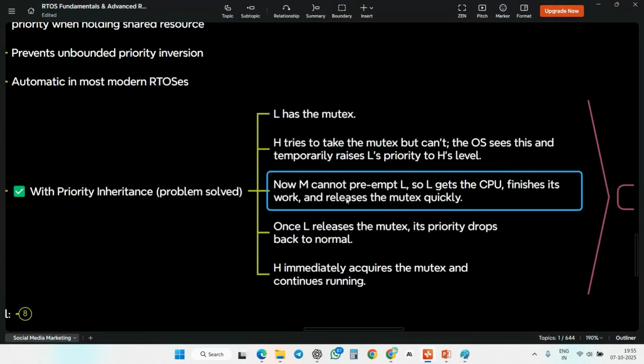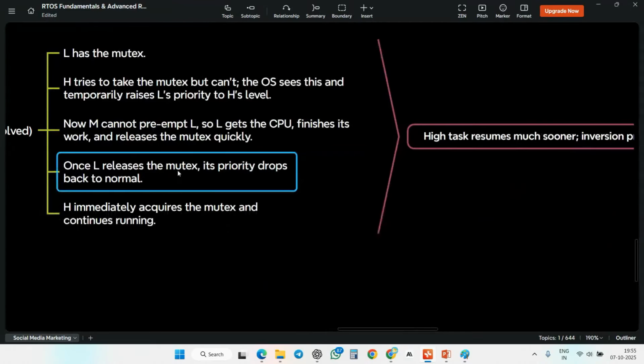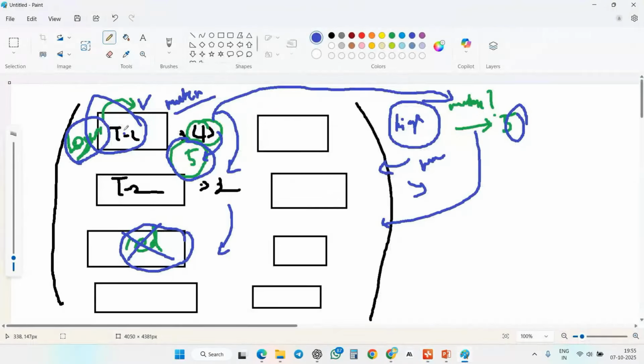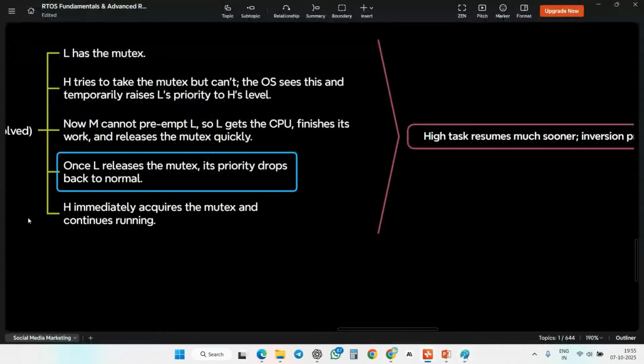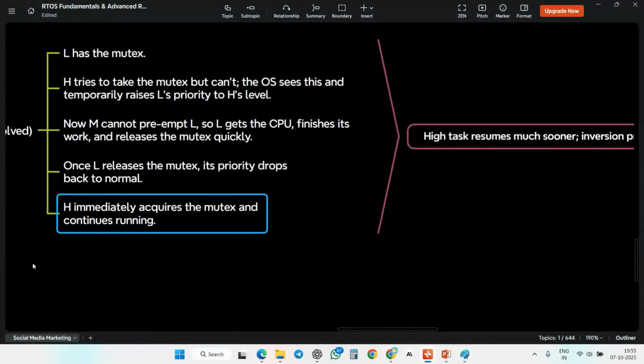So now M cannot preempt, L gets the CPU and finishes its work. L releases the mutex and its priority drops back to normal. Once it gives the mutex, it moves back from 5 to 1, to its original priority level. And H immediately acquires the mutex and continues running.